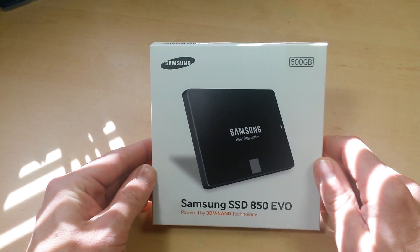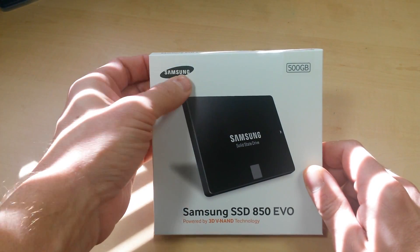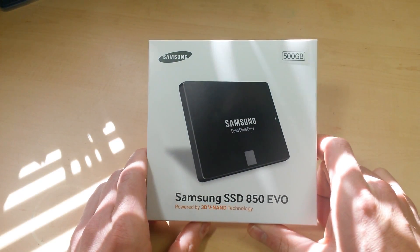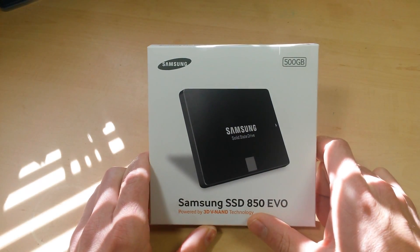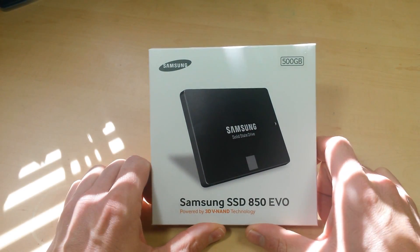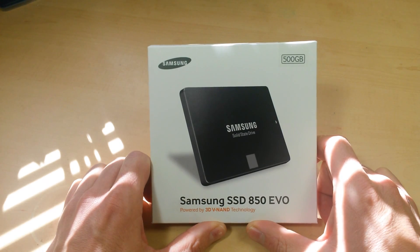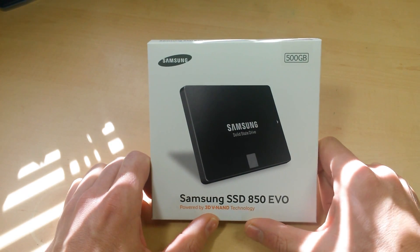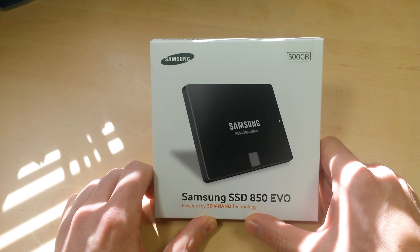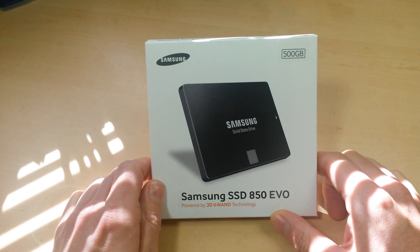When it comes down to it, Samsung bought out Seagate. Seagate's been in the hard drive and memory business since the beginning — one of the big players. Samsung bought out Seagate and made some pretty significant structural changes, so Samsung is now leading the market. They're at the cutting edge — they just put out their new 3D V-NAND memory chip technology, where they're stacking memory layers on top of each other.